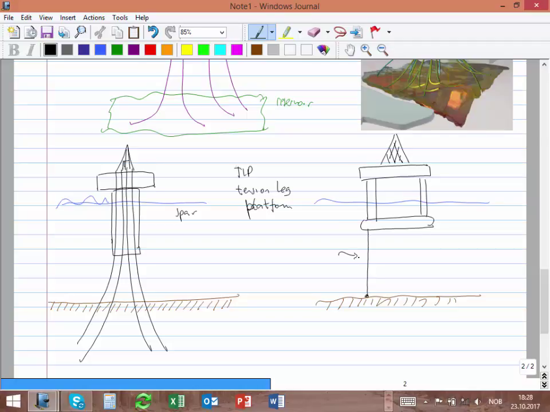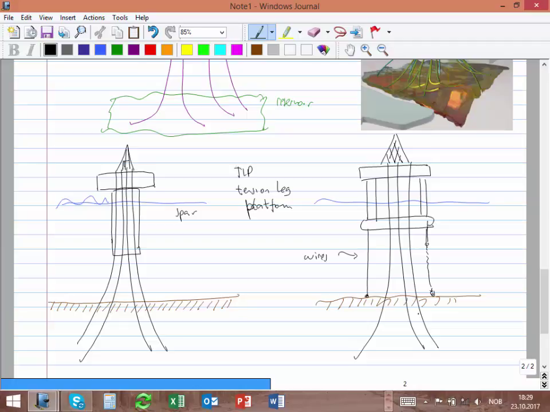These are very thick wires that keep them in tension. They are in tension and they're pulling the platform down. Okay, by flotation. If you don't pull it, it will float completely up. And that also limits the movement of the platform, of the TLP, very much, allowing dry wellheads. Okay, many advantages of having dry wellheads.